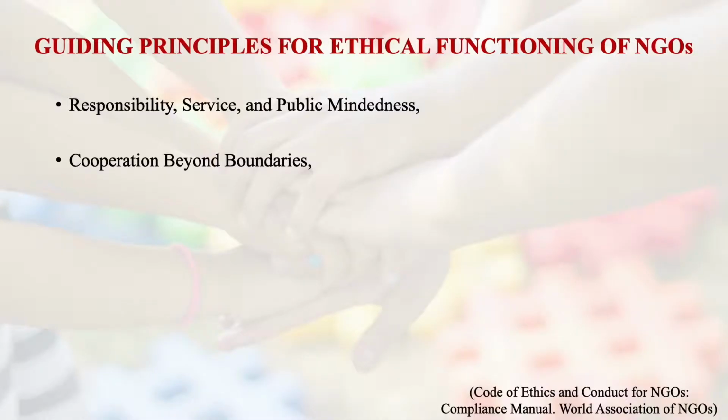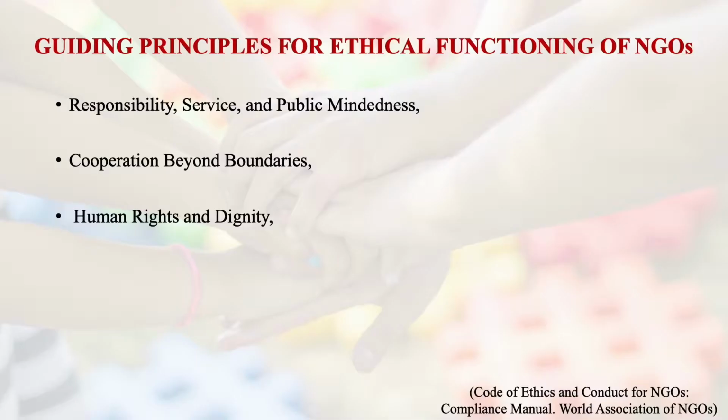The next important guiding principle is cooperation beyond boundaries. So what does this mean? This means that NGOs need to cooperate and collaborate beyond narrow boundaries of region, religion, caste, race, and so on. So all NGOs that are working for the benefit of humankind, that are working for the benefit of marginalized sections of society, must render support and assistance to each other. There must be a common cause which goes beyond petty personal interests. So cooperation beyond boundaries really defines the way in which NGOs cooperate with each other and with all those sections of society that are there to promote human rights and the welfare of the underprivileged.